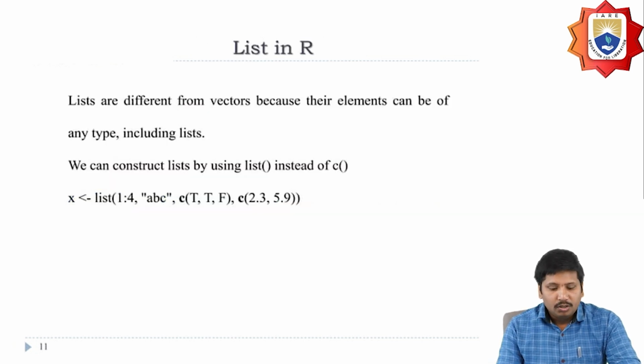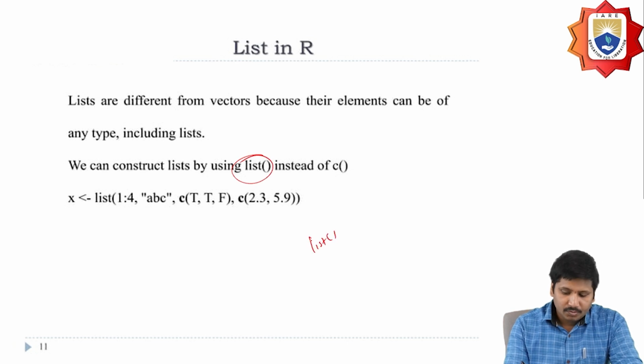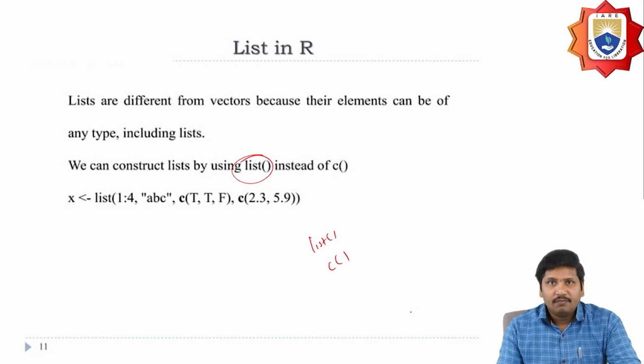And the list. Lists are somewhat different from vectors, in that they can hold different kinds of values. One may be numeric, another an integer, another a character, and another a complex. That kind of mixed values can be held by the list. So a list is different from a vector, where its elements can be of any type, including a list. I will construct this list by making use of either the list function or the c function.